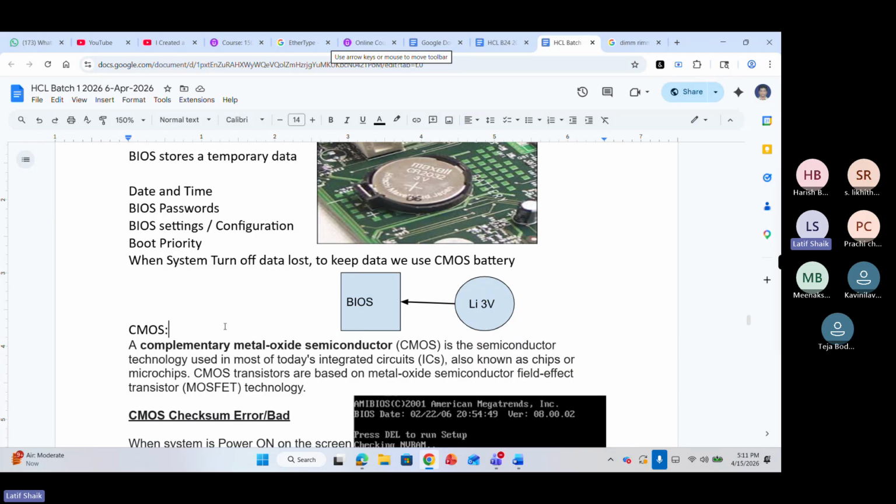The battery continuously provides power supply to your BIOS chip. So what is temporary means the BIOS chip is getting power supply even if you shut down the system.